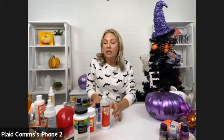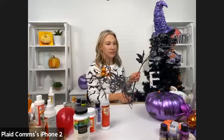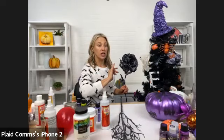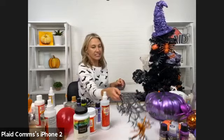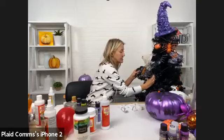Michael's has black floral and black branches. Since they were just plain black, we wanted to add a pop of sparkle. We sprayed them with Mod Podge Ultra, added loose glitter all over, gave it another spray to seal, and created a giant glittery pick to add to the tree. We did the same thing with a branch — even if you have a branch from outside, paint it and add glitter. It looks like it's growing out of the tree, very creepy crawly.